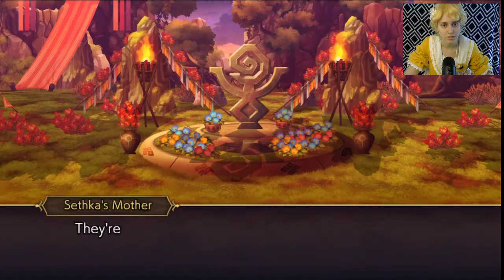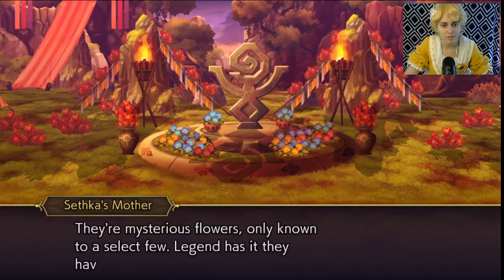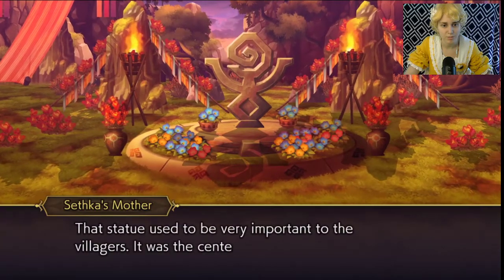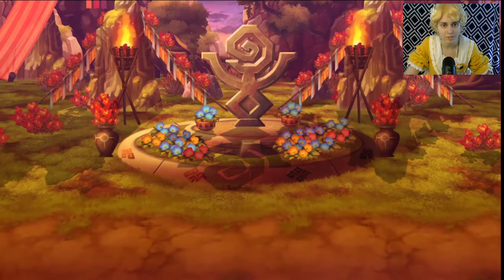Everyone is shocked. They're mysterious flowers only known to a select few. Legend has it they have the power to grant wishes. The statue used to be very important to the villagers. It was the centerpiece of the whole village.